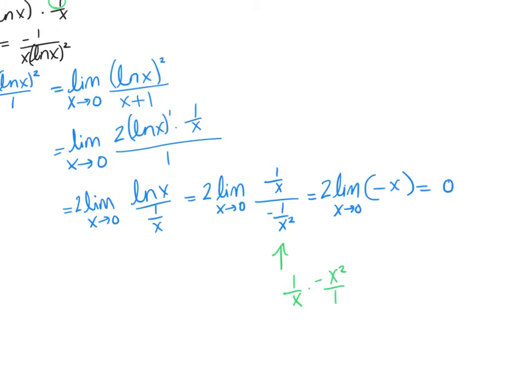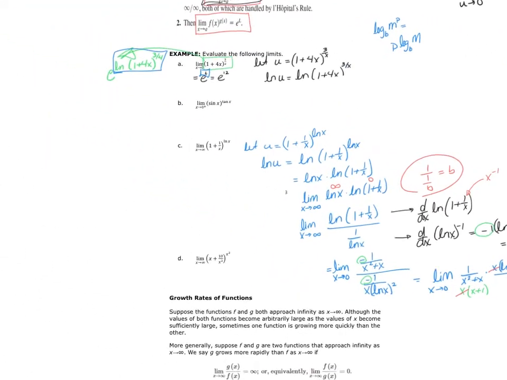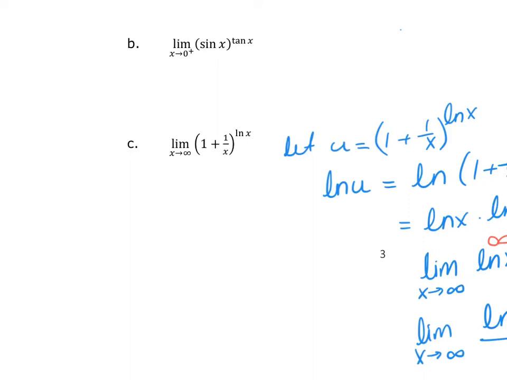That's a whole lot of work to get 0 as the answer. But it's really not the answer. We have to go back and say this is equal to e to that L value, because all of this we were doing was chasing that L value. And so my final answer, going way back here, did we have a great time doing this, is e raised to the L, which is e to the 0, which is 1.